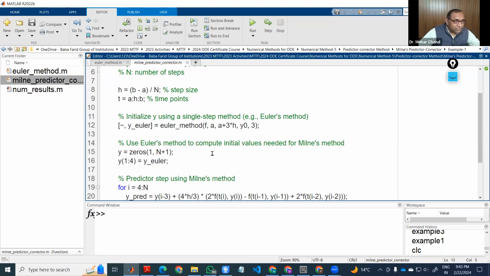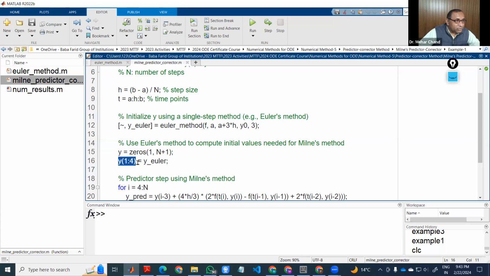For the indexing, we need to store all the values corresponding to y1, y2 and y3. So we generate a zero vector here, and the values calculated at this place will be indexed at this place.